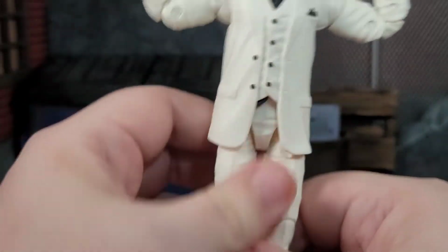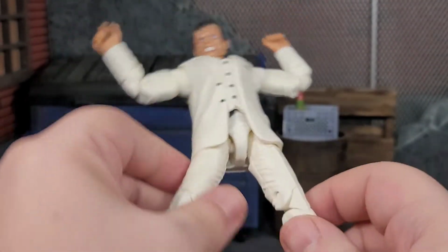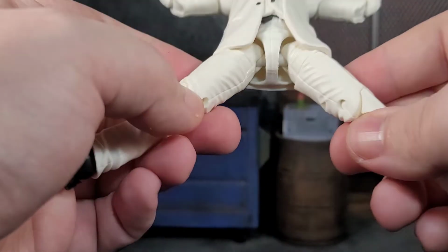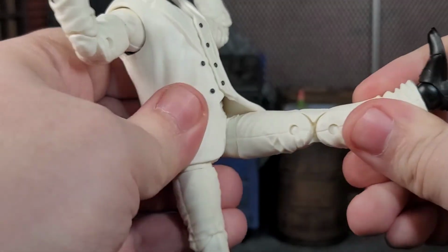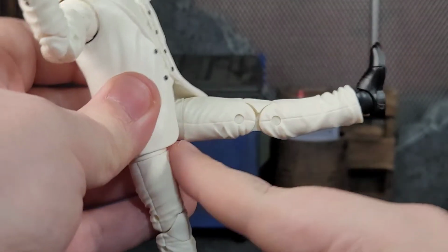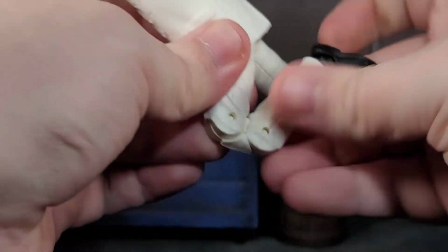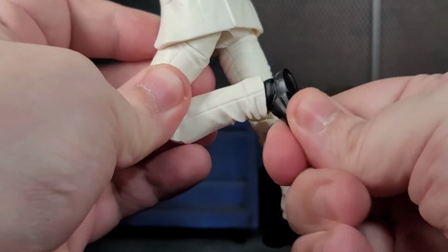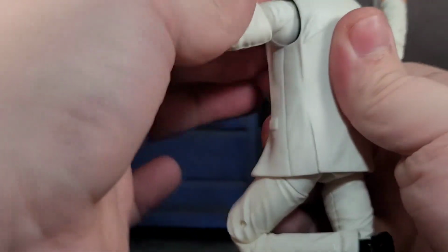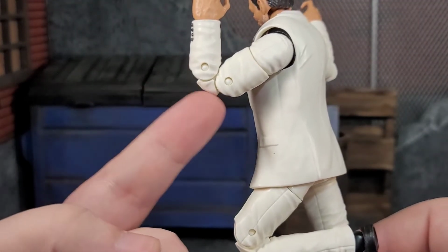There's no ball joint, which would have been nice because you'd get a little bit more angles with them. He can't do the Van Damme. That's as far as his legs can do. The splits, kicking forward. You do a Spartan kick, thigh cut, double jointed knees. The joints on this guy are nice and tight.